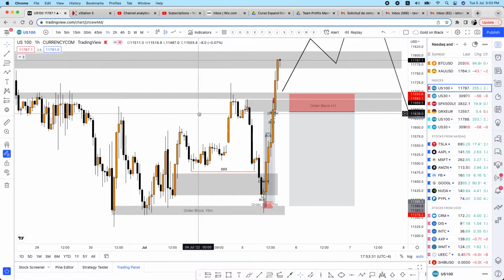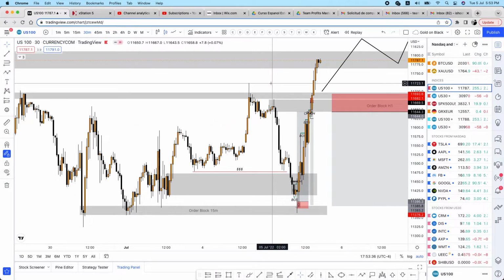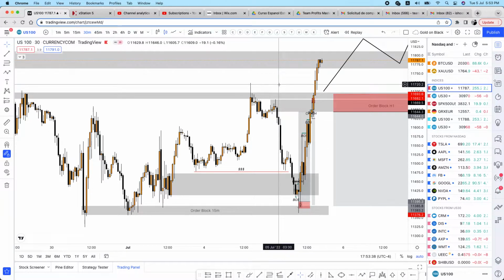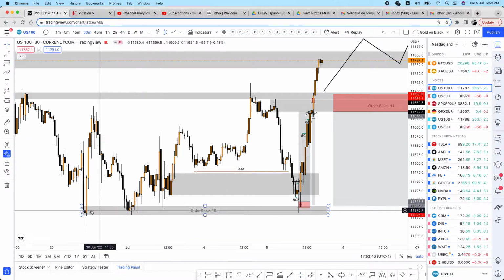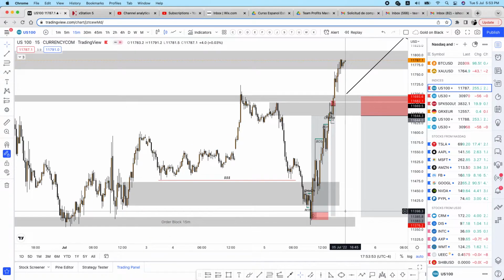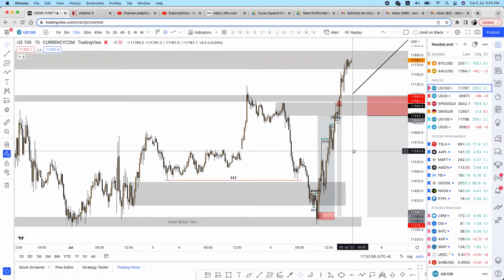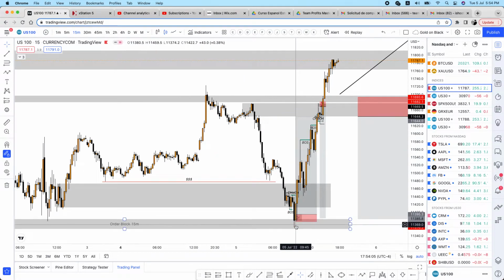I just wanted to give you this quick video right here to show you that yes, you can still have losses trading order blocks. Depending on how the market was looking in the past, because there was an order block at the 15-minute time frame right here, and it was mitigated already. This zone was mitigated already, but guess what? It did react again, and even stronger than the couple of times it touched before. So it was a nice order block at the bottom. I wasn't thinking the market was going to go that way, but it did.